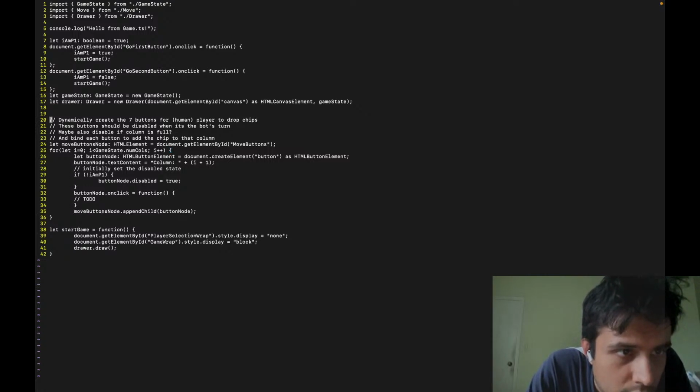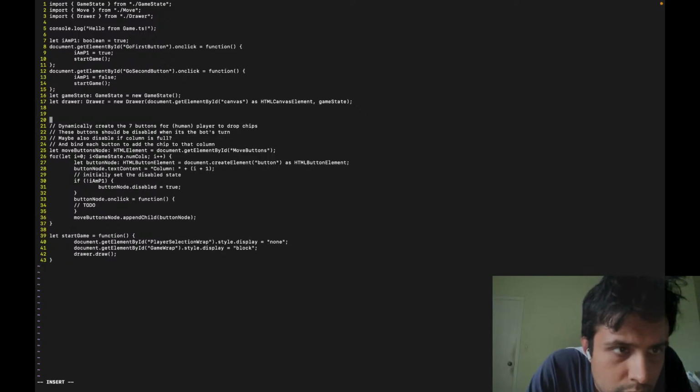Let's just call this let createHumanInputButtons equals a function.